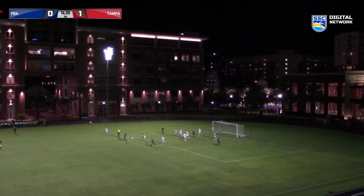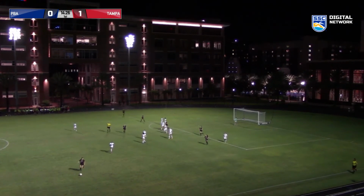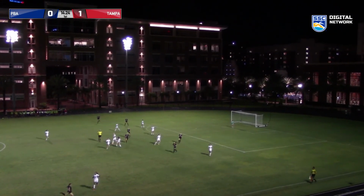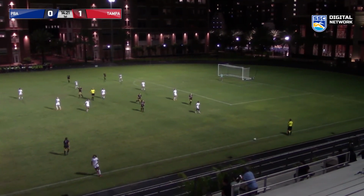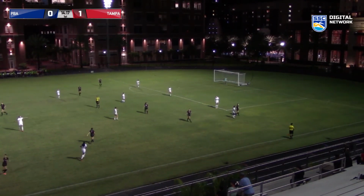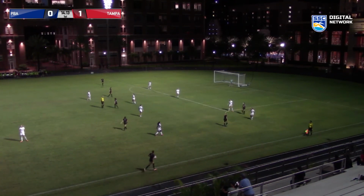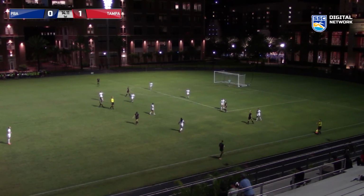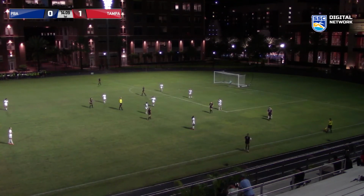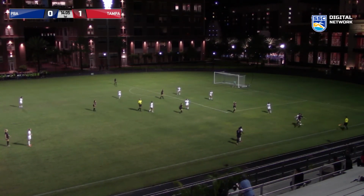Cross is in. Now Jackie Morris on that play. Grace Fowler. Was that a handball? I believe it was a handball, but no, the referee says it's only a throw-in. It wasn't intentional, and it was near her body, so that isn't called as a handball. And now a throw-in for the Spartans. Might try to get that ball into the box. No, doing it up short.